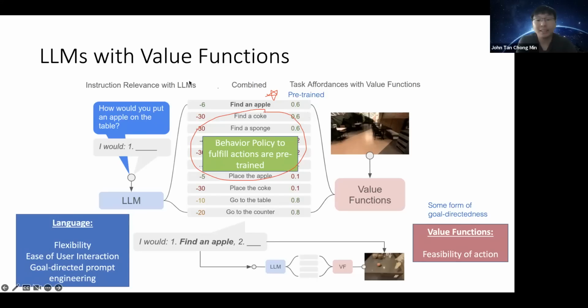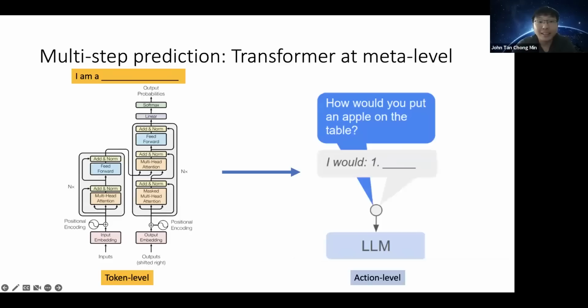I find this idea interesting, right? Referring to meta as the word, all right, not the company. Okay, so this is exactly what I was talking about here. This is prediction at the meta level, where instead of predicting a token, like in a transformer architecture, you have a set of inputs and then you want to predict what's the next output token. Like "I am a", then you predict "student" or something like that, based on the context.